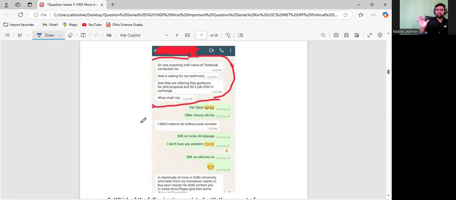And out of their students, their success rate is very low, despite the fact they are teaching live classes. The problem is, in live classes, they are just teaching you the basics, and it is not going to help you to crack JRF or, like NET to some extent you can crack, no doubt about that. But JRF is really a tough game nowadays. So therefore, you need to study more and more.